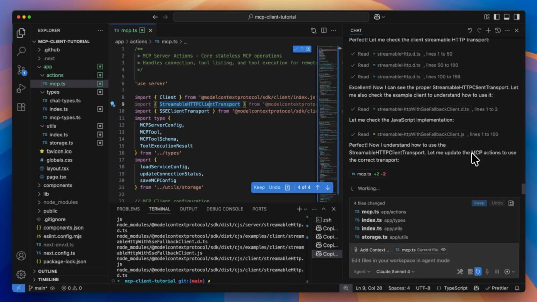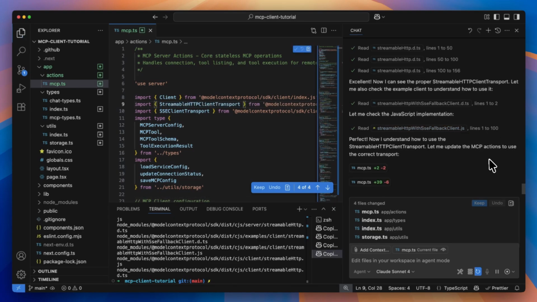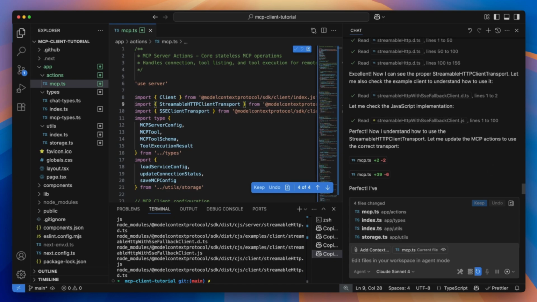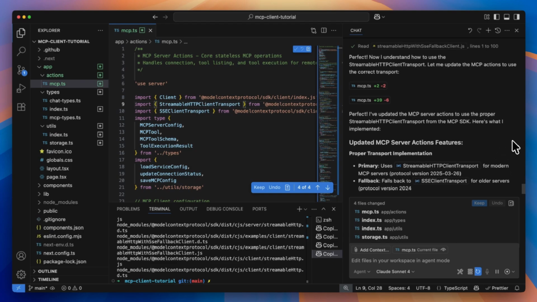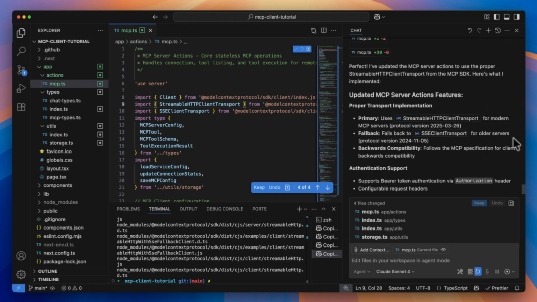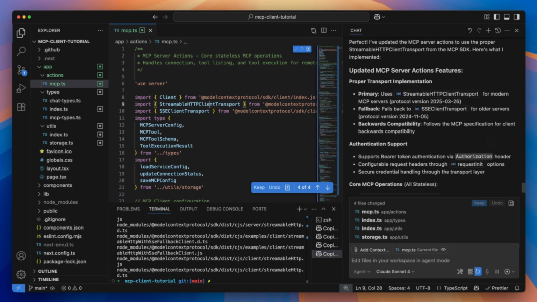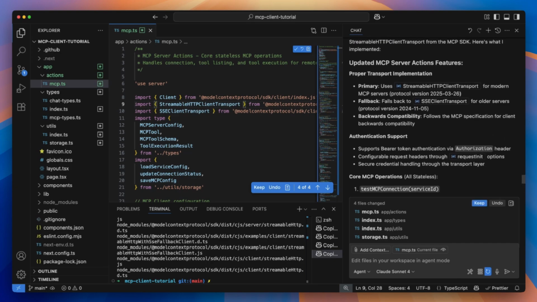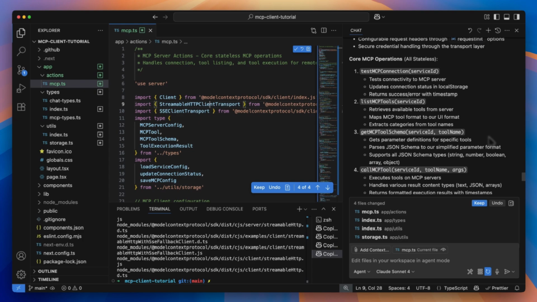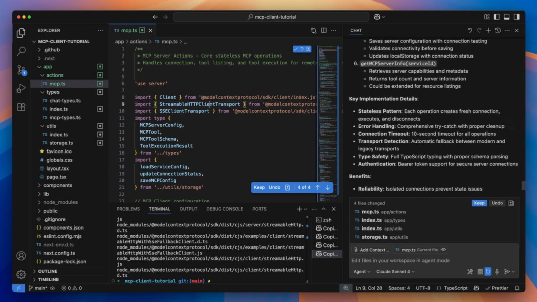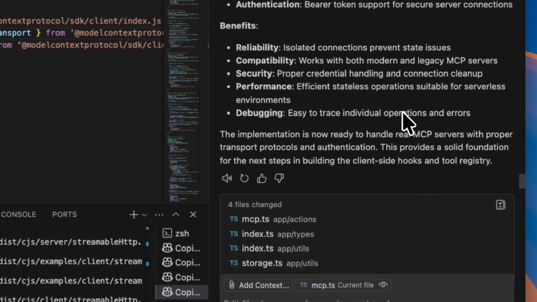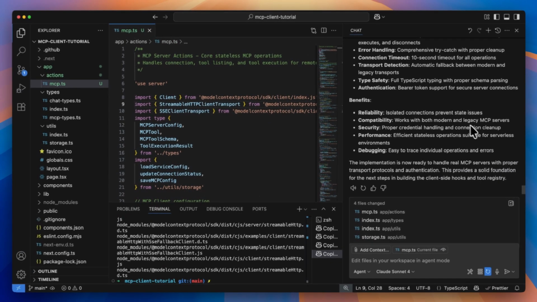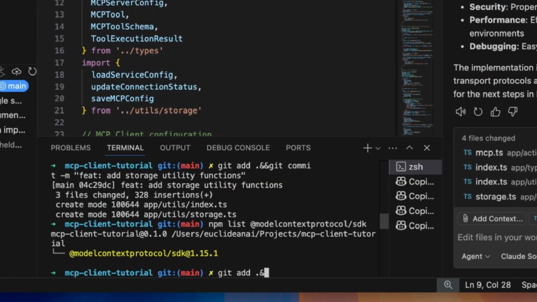So I stepped in and asked the AI to look for streamable HTTP transport in the SDK and swap it for SSE. After a quick search, Copilot found a streamable HTTP transport and replaced the original SSE implementation. One thing it didn't do well was forgetting to delete the import for SSE, and there were a couple of examples I had to tidy up myself. But overall, it did a good job. It implemented the server-side actions with no other problems.